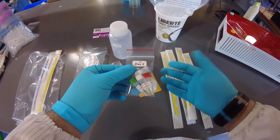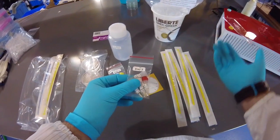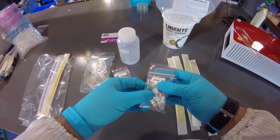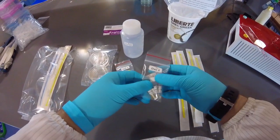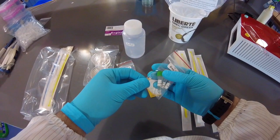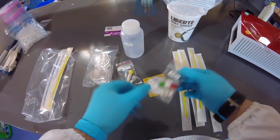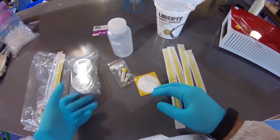We're going to be using it tomorrow on day 2. In general, it comes with some positive control cells, meaning cells that are already engineered, so you can compare them to your cells that you're trying to engineer. We have a buffer called T-buffer. This is used to help put DNA into the bacteria, right? The process of genetic engineering. We've got some DNA, and we have some recovery media here, which is used to help bring the cells back, get them growing again after you do the engineering, okay? So we're not going to use this. This is obviously for day 2, but the rest of this stuff is for today.